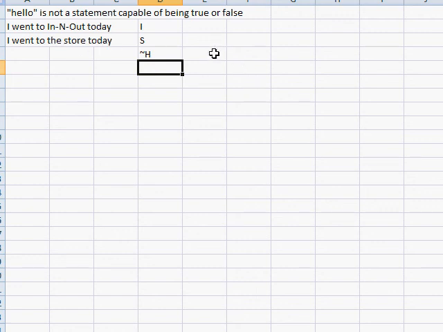And that's why these statements are true, right? This is the true truth value. I see we have I's and S's and T's right here, so I'm just going to give these T's a little yellow color to differentiate them as truth values. The reason "hello is not a statement capable of being true or false" is true is that "hello is a statement capable of being true or false" is not true. And in that way, we get the opposite, and that's why it's true.